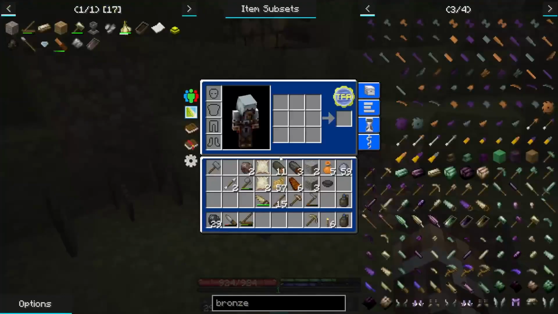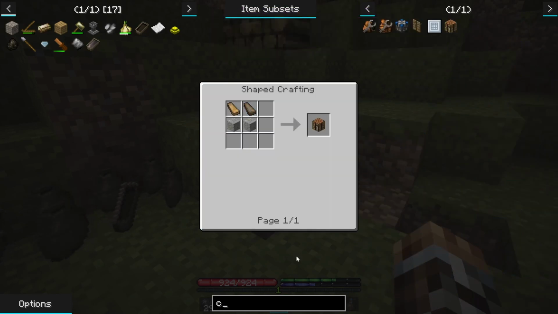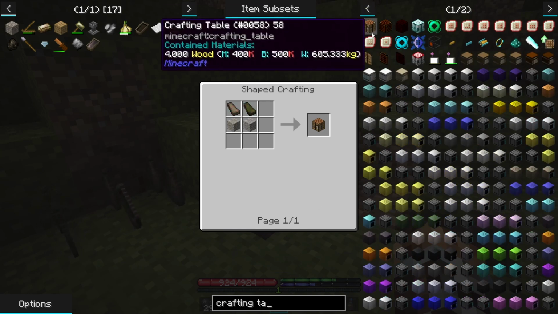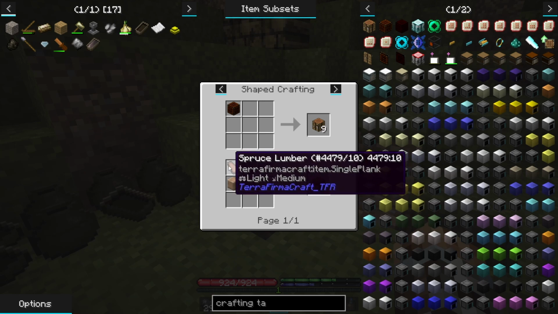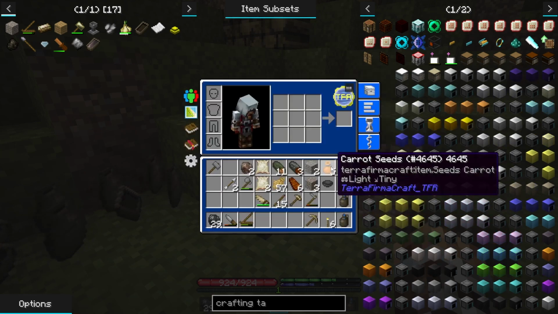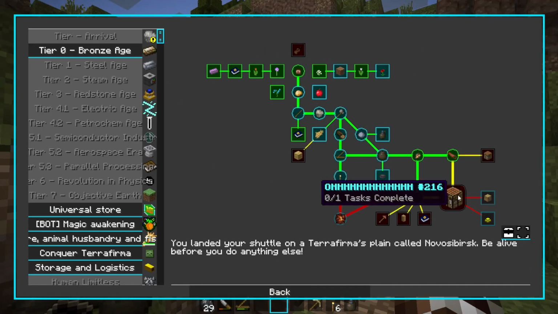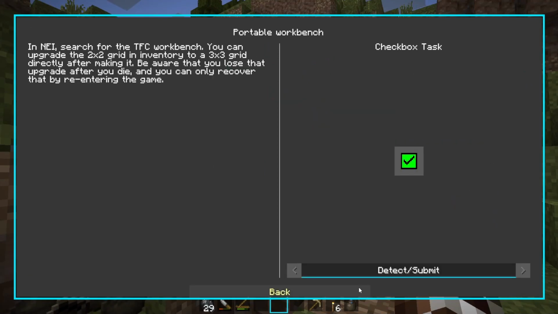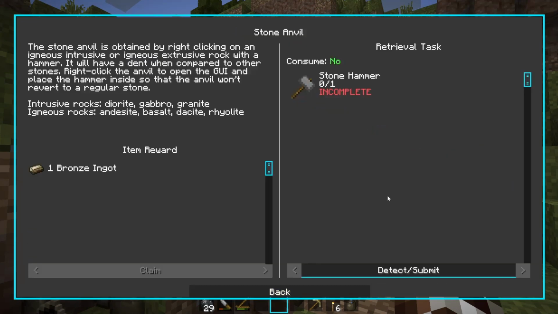But there's another way to make a workbench. If we do a workbench here, that's the wrong one actually. Crafting table. Make it a crafting table. You have to take some stone and lumber, and that's how you make the actual physical crafting table, which we might make just for aesthetics sake or for easiness. But so we can just click on that to get that checked off. We'll have to make this for the quest anyways, so that's something we'll have to do.